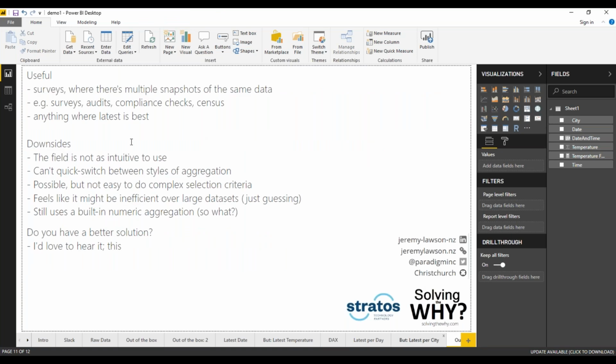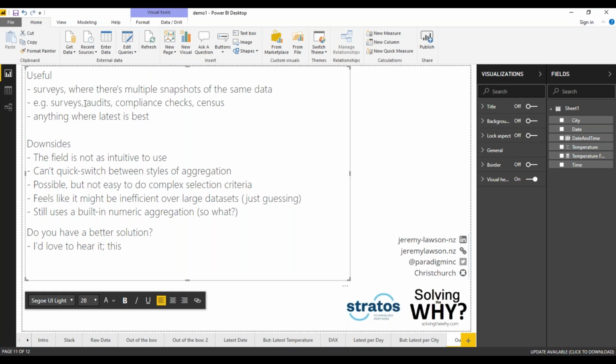So I guess this is a very crude way of getting that latest snapshot when there's multiple snapshots of the same data and you don't want to throw them all into there. I've used this for surveys and audits. So auditing a tank, auditing temperatures, auditing like a stock take for compliance checks. And it works for anything that's really under the statistical topic of a census. Some of the downsides are you can see I've used it, I guess it's a measure, and I've put it in a table exactly where I want it and it's worked. But if I was to throw this measure or this Power BI set to somebody else and they tried to use it, it wouldn't be quite so intuitive.